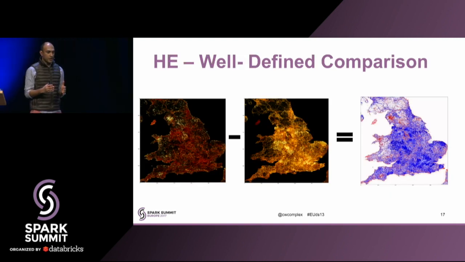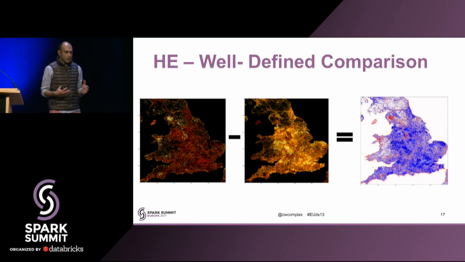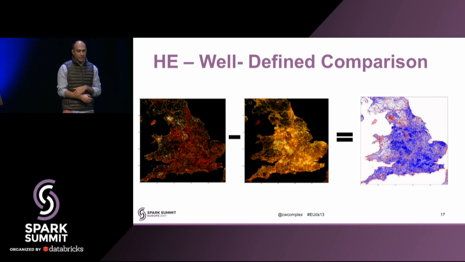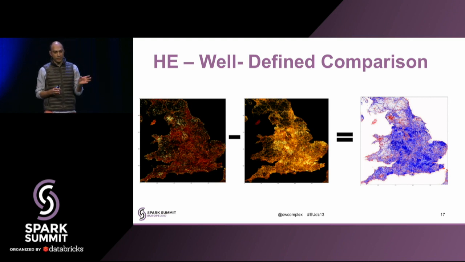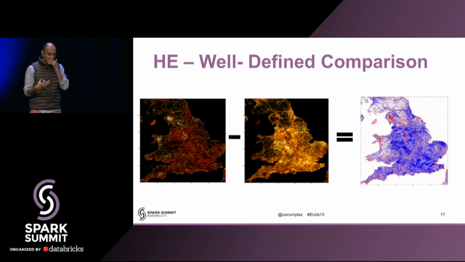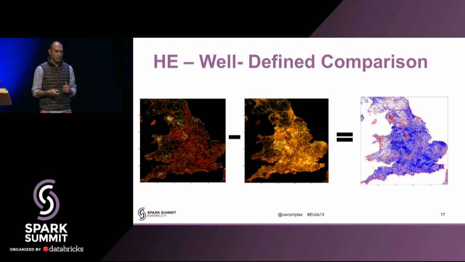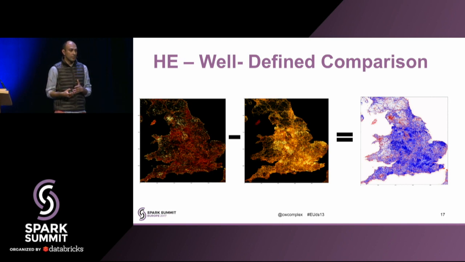Since we have normalized pixels, we can do comparison. So we're comparing apples to apples. Here you see an image of England from different time ranges. We're subtracting a recent time frame from an older time frame. And so we can take something like this, a difference, and show it to an analyst, for instance, and they have a meaningful image to look at and say, oh, these are really areas where we've seen reduction in usage, and likewise with the hotspots.